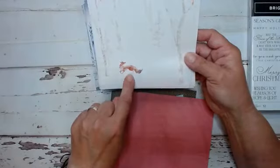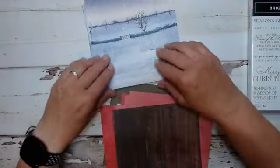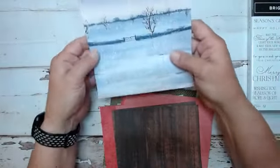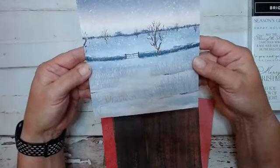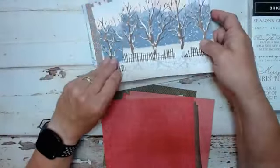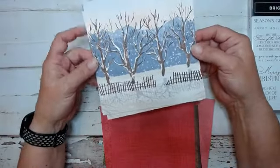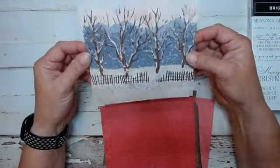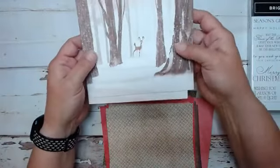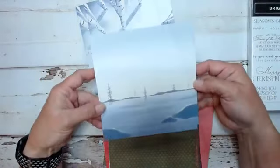Here we have a little fox in what looks like a winter snowstorm. Let me tell you, today a winter snowstorm would feel fantastic — it is so hot, over 90 degrees and the humidity is in the mid-70s. But I guess I can't complain too much for not having triple-digit heat. And here's a little deer — I just love the scenery, isn't that beautiful?